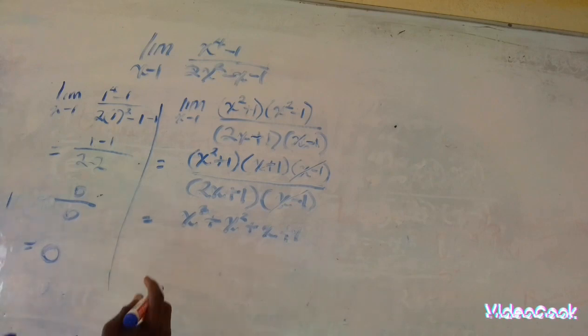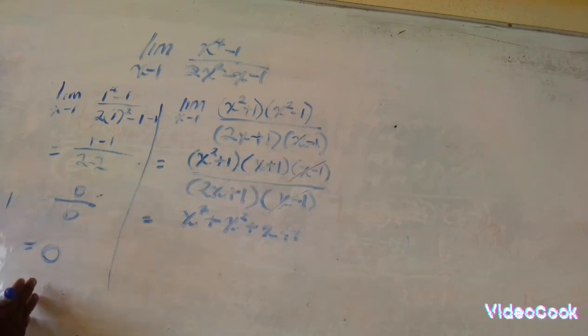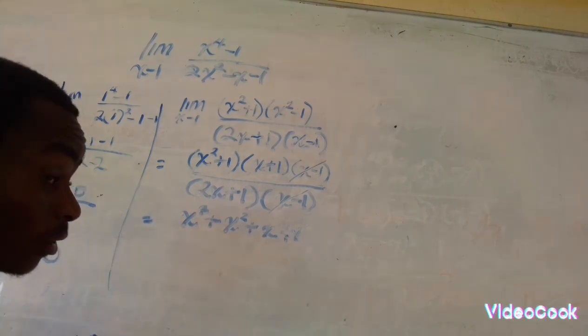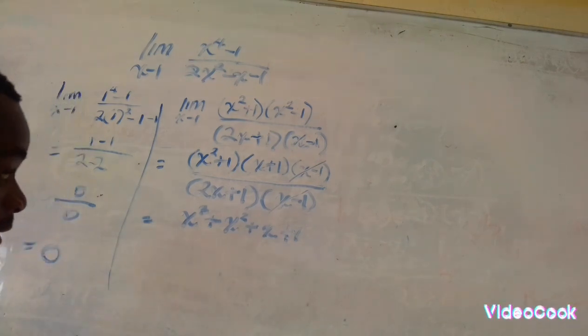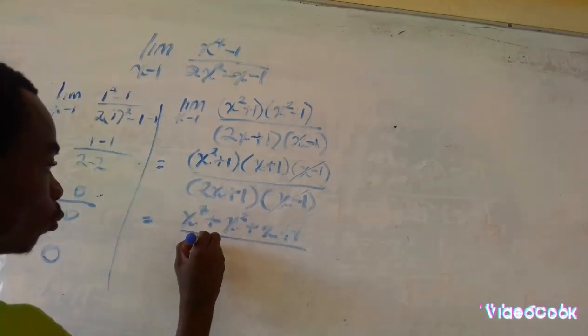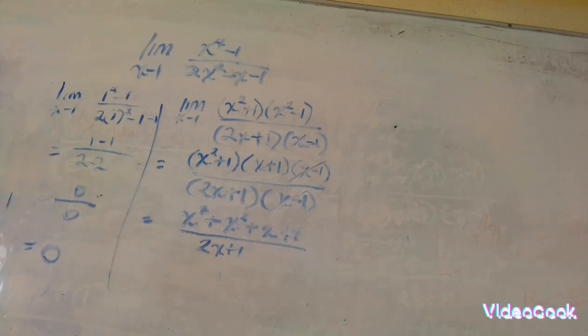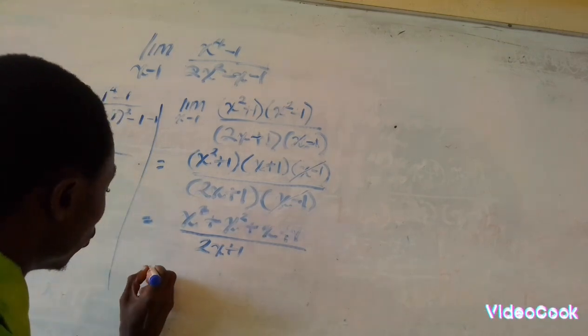We want to show whether this limit exists. Now here we check the value, and it does not exist. Now let's come here. Do you see how simple it is? Do you see how easy it is? Now, to take the limit, we have 2x plus 1. So we said now it's going to be equal to.